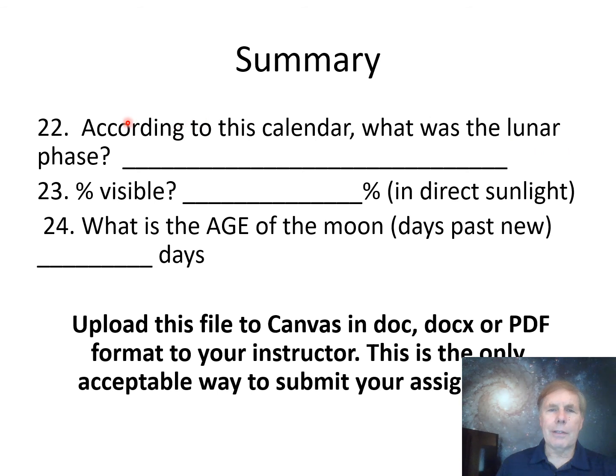We've talked about this in the other class a little bit, but you can always go into the text or into one of my other videos to look it up and see what those phases are. You won't have to figure this out, it'll give you the percent visible of the phase. And the so-called age of the moon is simply the days past new. That's what the quote-unquote age is. So the age of the moon goes from 0 to 28, because that's 4 weeks.